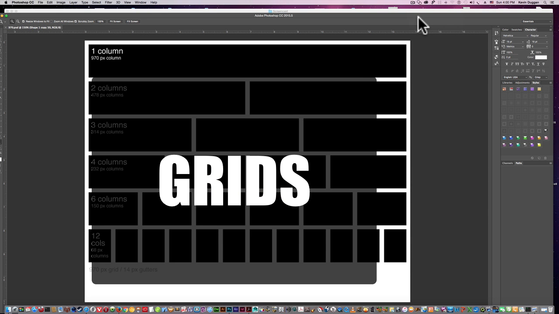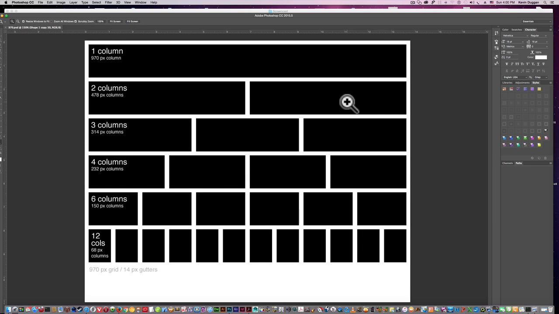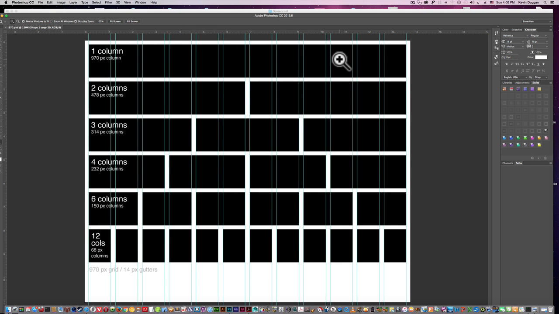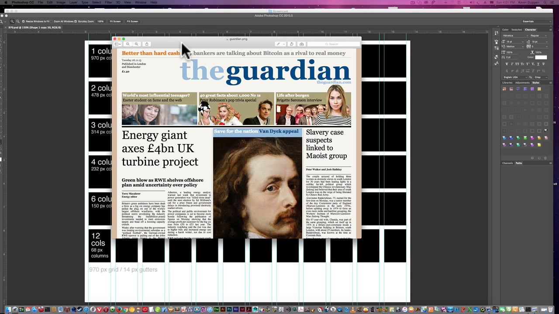One really important component when creating a design, whether it be on print or on the web, or basically any type of design, is creating some type of a grid system. This grid system is the same type of grid you'd see on any type of website, and you would create a site that looks something like this.